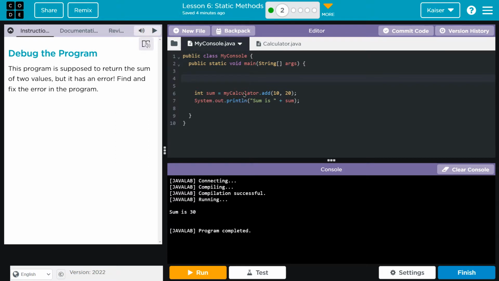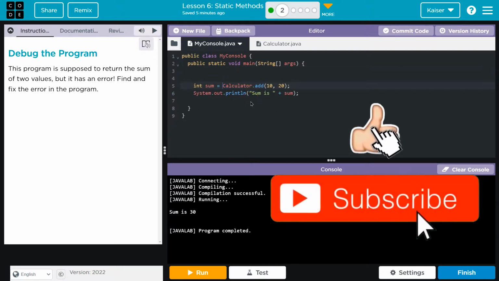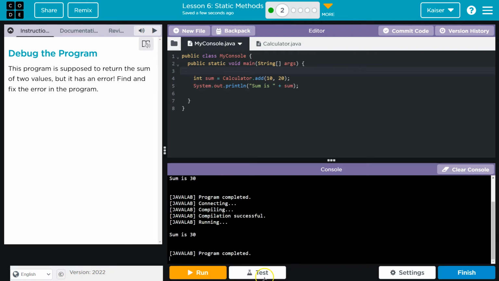So I'm going to kill this. We're murderers. And if I do that, now I need to call the class directly. So int sum = Calculator, and now I've eliminated unnecessary code, right? Would it be an error? No, but it was certainly unnecessary. Let's give that a shot. But the function's the same. Onward.